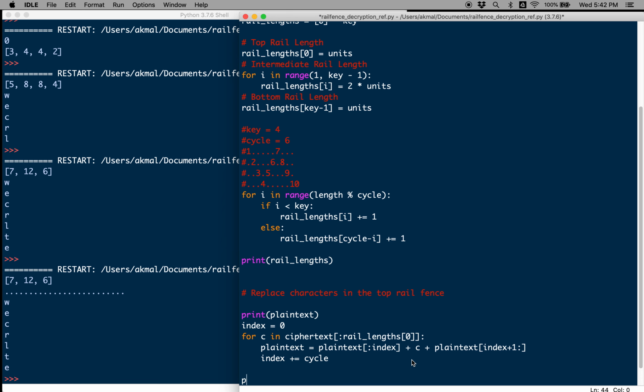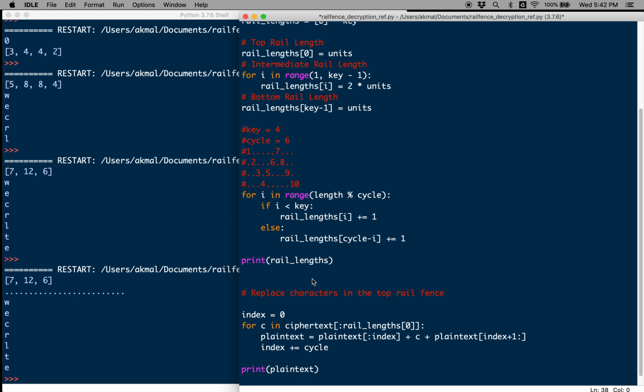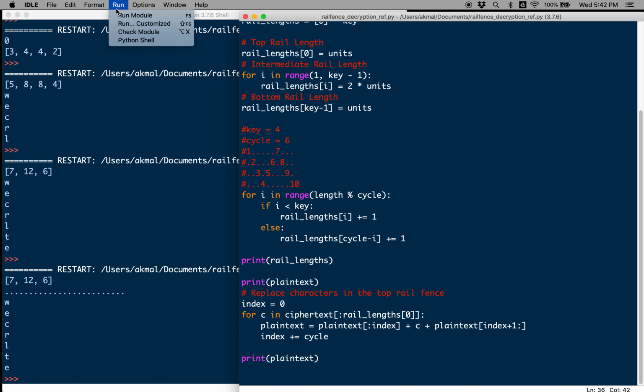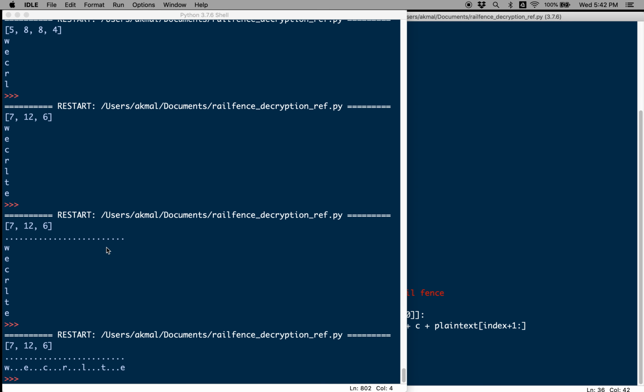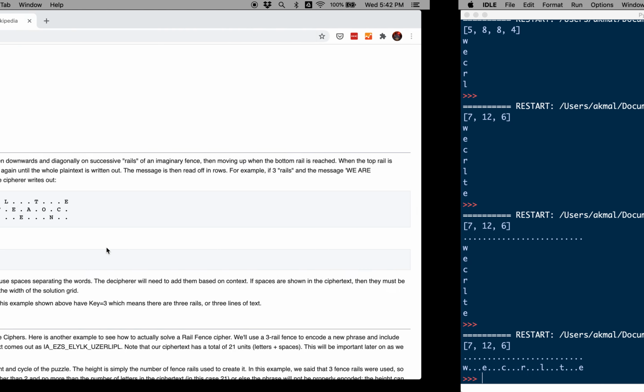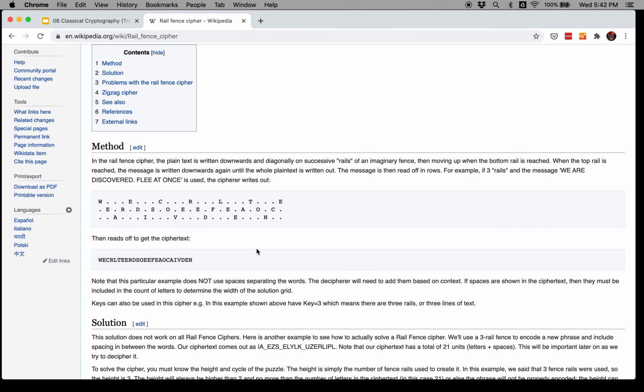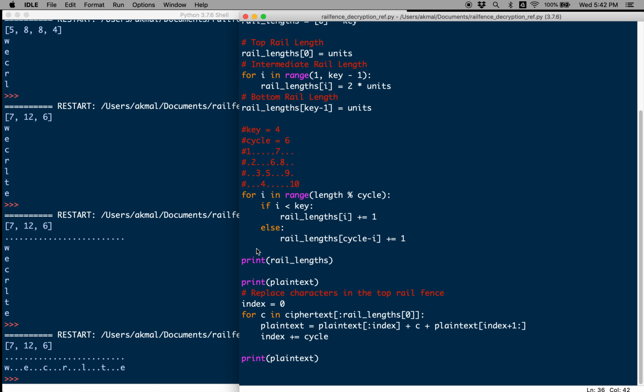Okay, and let's print our plain text after we do this. Okay, right, that looks right here, right? We have a cycle of 4, boom, boom, boom, we do that. Okay, let's do the intermediate rails now.